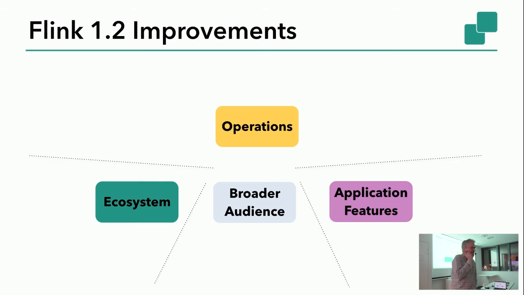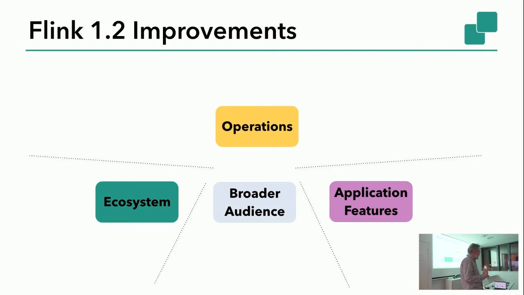So when we looked about 6 months ago at the features we were thinking about for Flink 1.2, they roughly fell into these 4 categories. And the one at the top is the biggest because it's really what we were hearing most from the community, which was we need more support for operational issues.